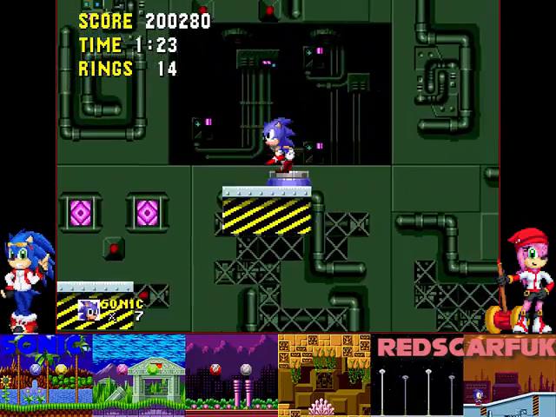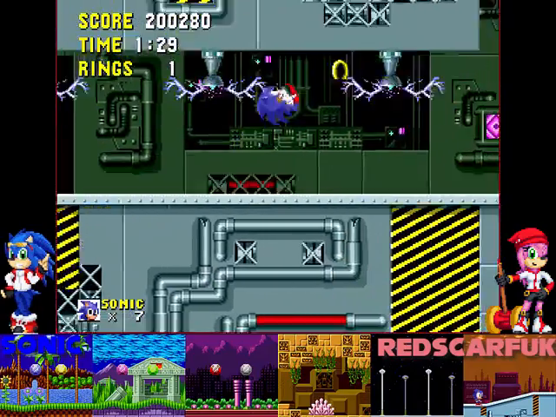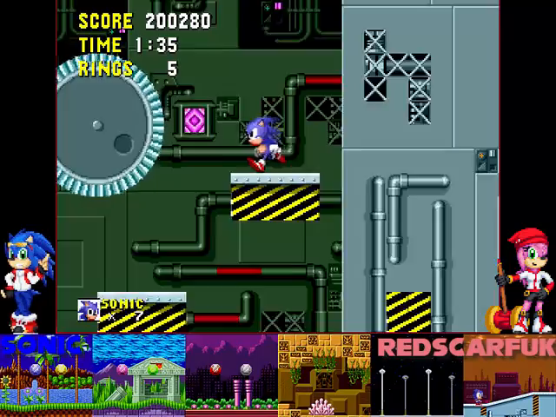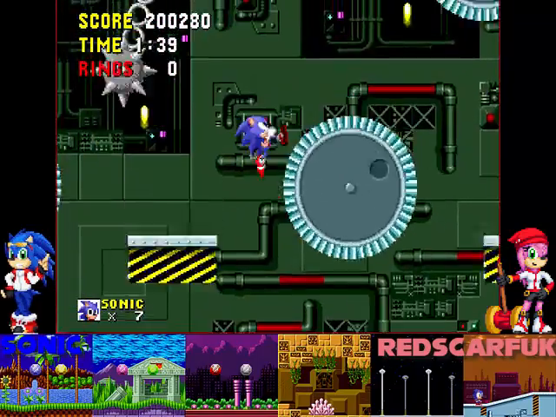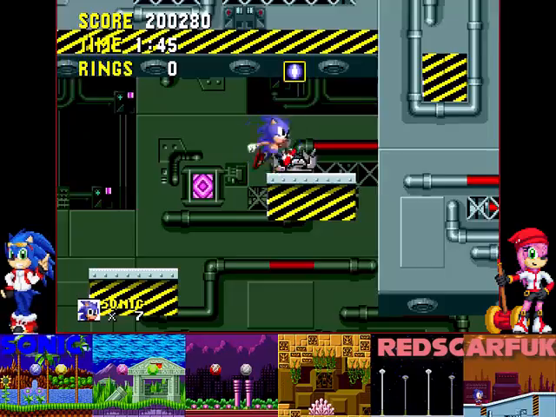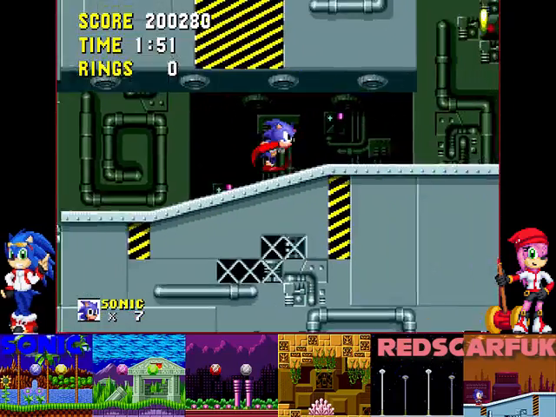All it's missing is the heat-seeking guided missiles that just come out of the foreground for no reason and aim at you. I honestly just go underneath that entire thing because that spike ball is really annoying to dodge. And okay, I need that shield. I do not care if I'm spending more time going through. I need the shield, especially for stuff like this.